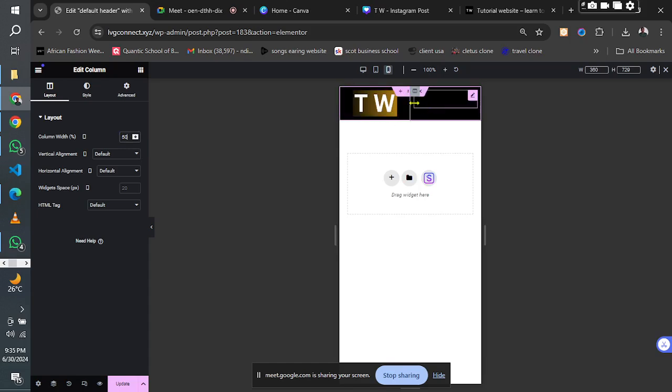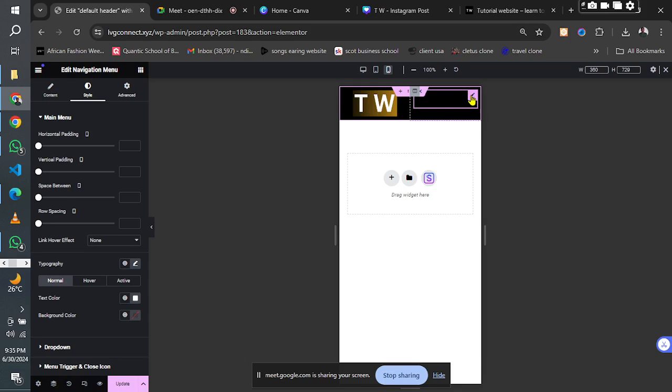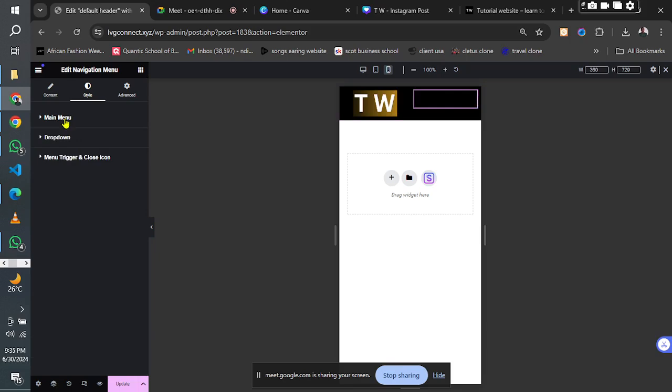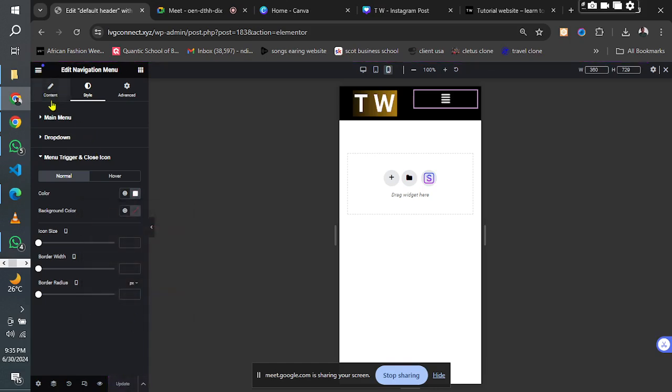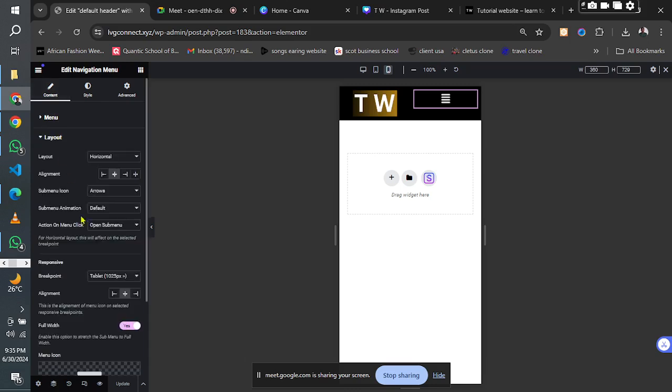That's 50-50. Okay, so the hamburger here is not showing because the hamburger here is a dark color. So to adjust the hamburger, I click on this pencil button here, and I go to menu, trigger, and close. So color, I can give it white. So our hamburger is appearing now, and I save it. And the layout and the tablet and the responsive breakout, I can give it a right and the layout.